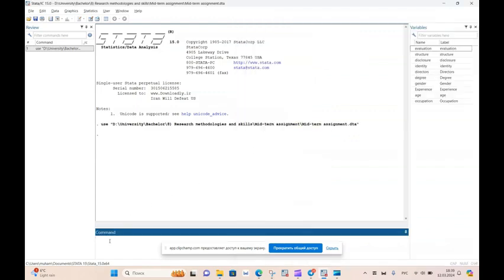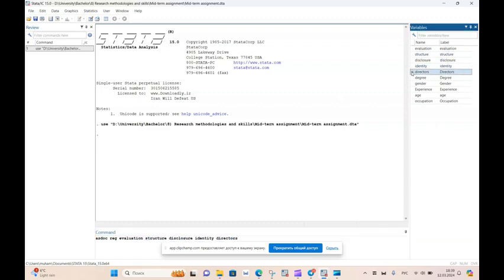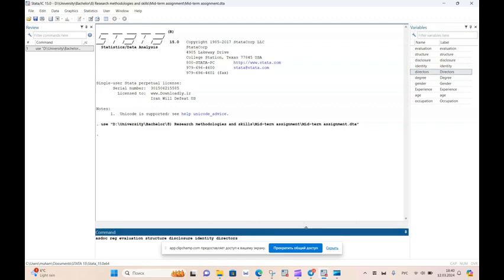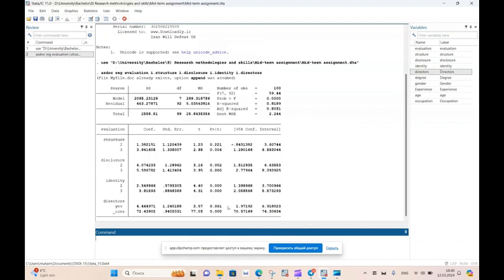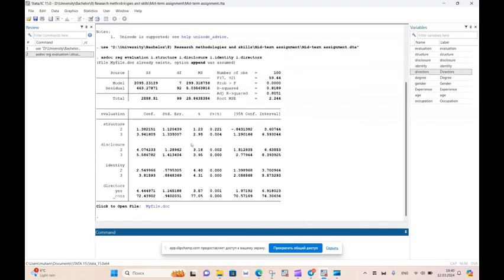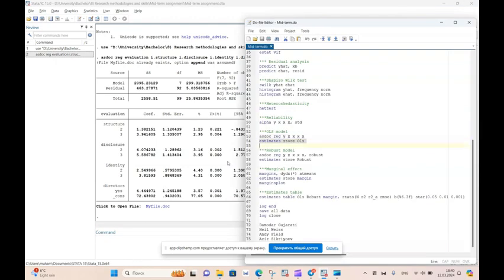First, we should do our regression analysis again. From there, we choose our evaluation. For the place of the X, we choose our independent variables such as organizational structure, corporate disclosure policy, corporate identity, and the director's activity in the decision-making process. As long as these four independent variables are categories measured in the ordinal way, we need to take the i dot parameter for them, so that it will provide us with such a regression analysis table. So everything is okay with it, and now we are going to save it as semester OLS.